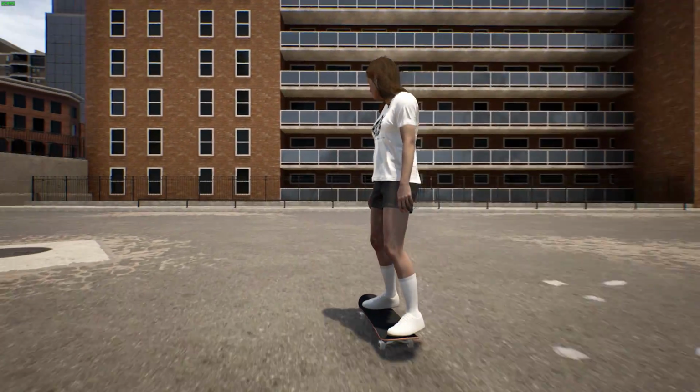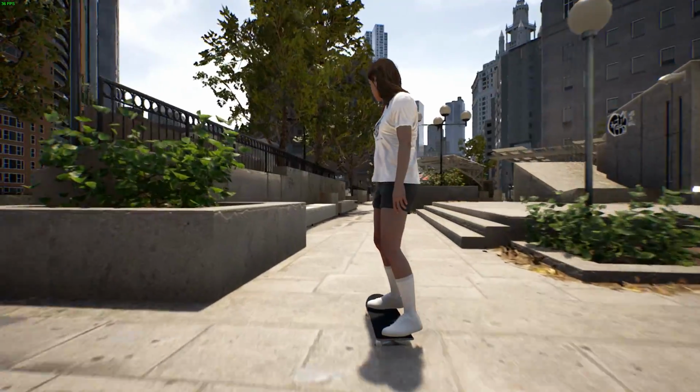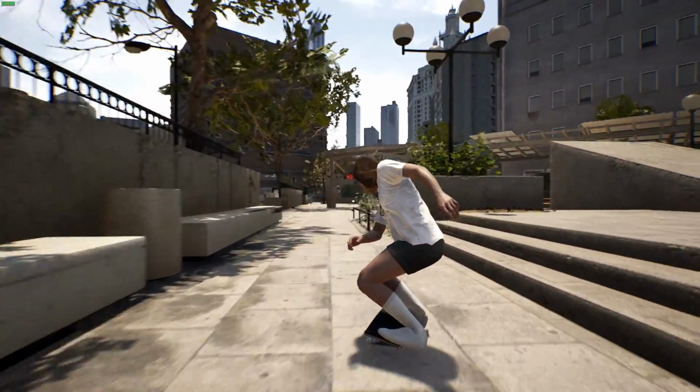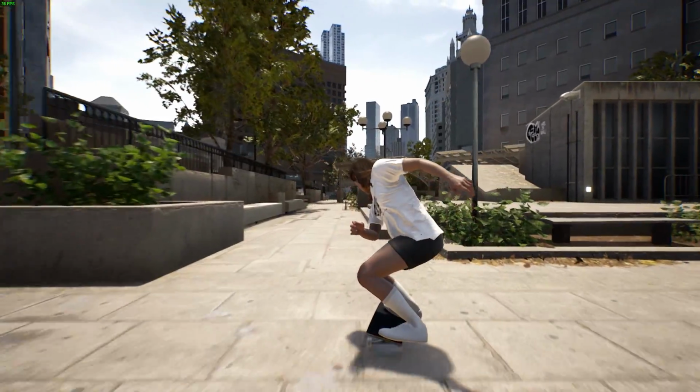One thing that I'm quite sure will change in the future, but I still want to mention it, is the option to adjust how tight our trucks are, especially when crouched down. See right here, I want to crouch down and then take a sharp right turn to get onto these stairs, but that's not really possible like that.